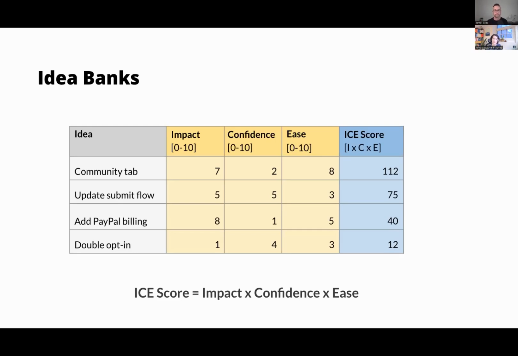Yeah. And Oliver asked a pretty practical question here: what scale do you use to define these numbers? Is it a 1 to 5? Is it a Fibonacci sequence, 1 to 10, that sort of thing? I tend to use the classic that Sean Ellis came up with, which is 0 to 10 for each. But if you prefer t-shirt sizes, you can use 0 to 5, then just assign extra small, medium, etc. Just be consistent between your ideas.